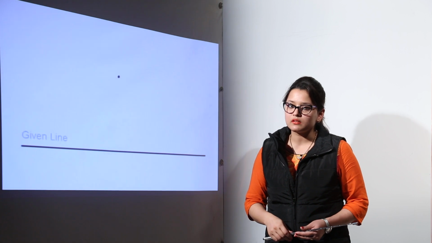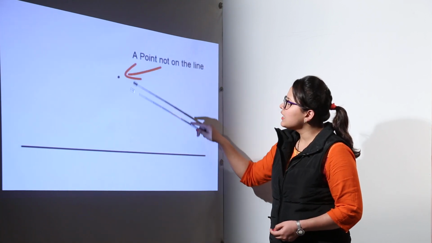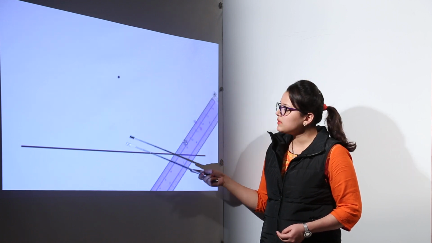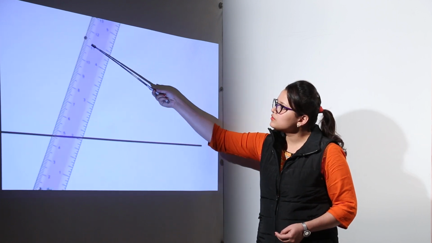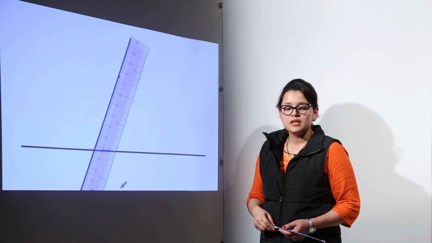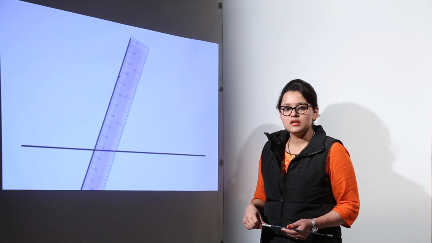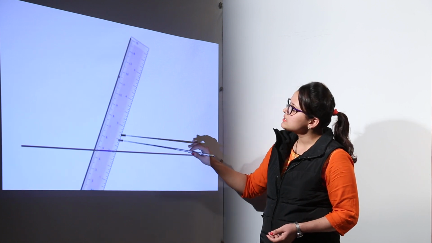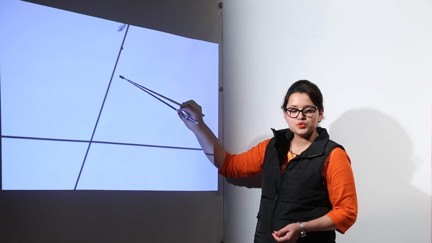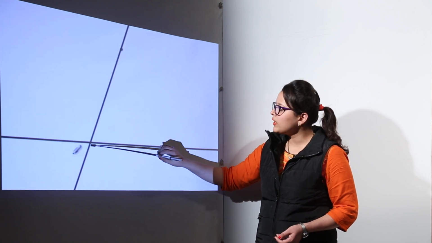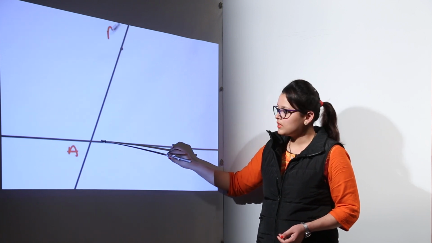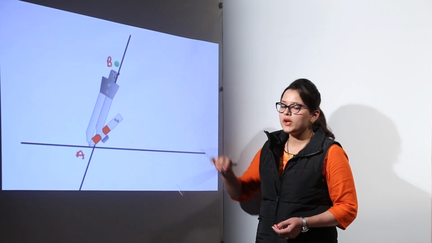Now how to start? We have a line, we have a point not on the line. We are starting the same way, that is making a line passing through point P and meeting this line, right? And now we have this line made, so we can name the 2 points. We have the 2 points over here, the point from which the line is to be made and the other point where the line has intersected the given line. So we have this A and point B.